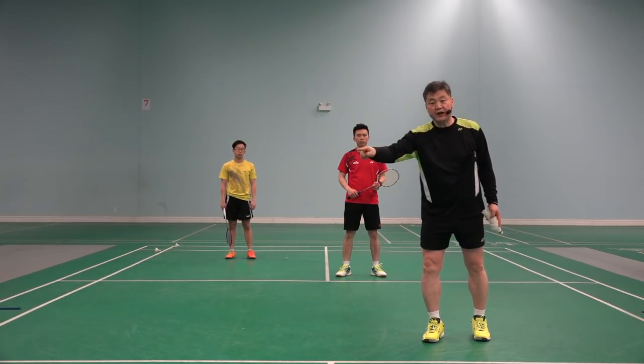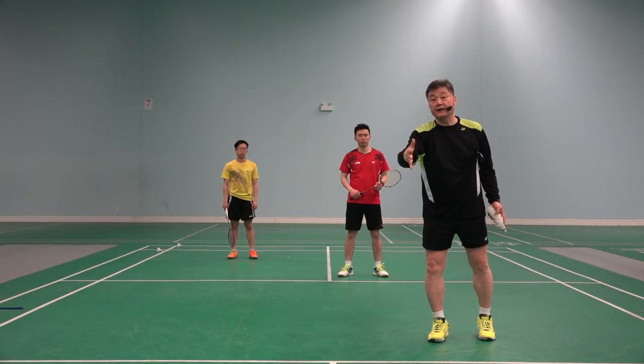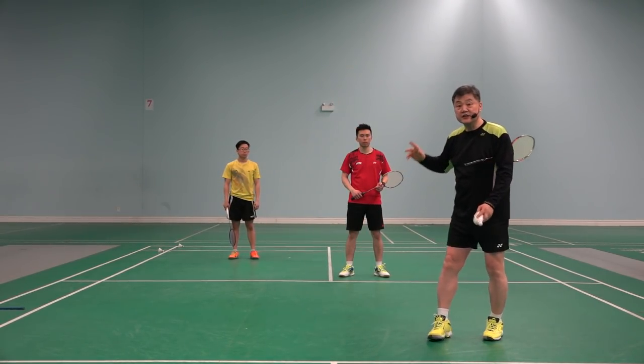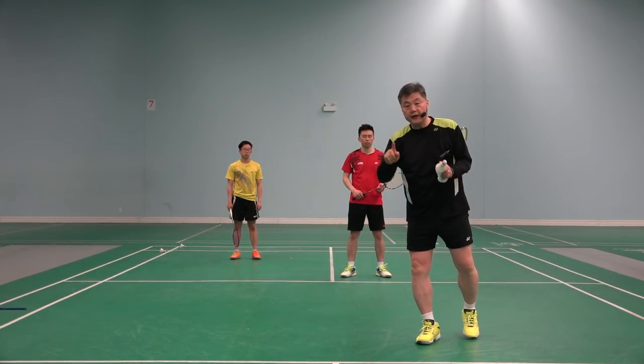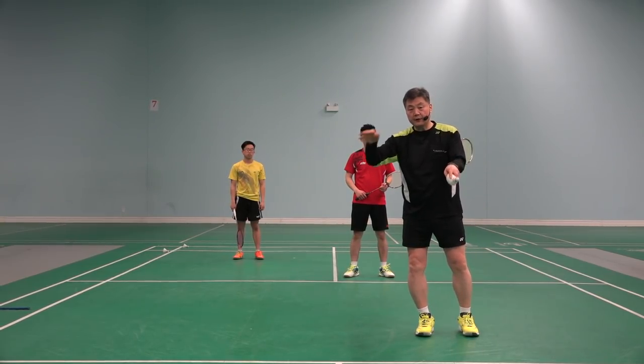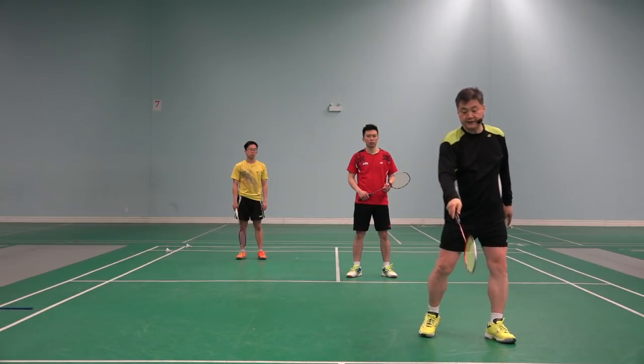One, this player is weaker. Two, this player is moving too much to this side. Whatever the reason, he must have one to smash cross. Otherwise, if two players are of similar level, then he should smash at the straight person, especially this area.